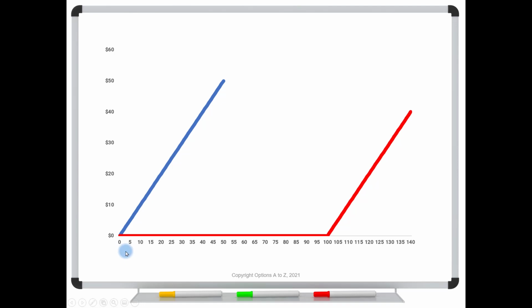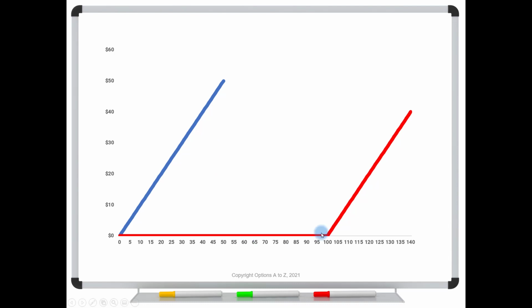So in this graph, we're looking at, let's say, stock prices across the bottom and maybe potential option prices up here. This blue line sits on a 45-degree angle, and I've talked about that before in previous classes. This is the risk graph for long shares of stock. It's always on a 45-degree line, and that's because stock prices gain and lose dollar for dollar. So on a graph, that's always going to be this 45-degree line.